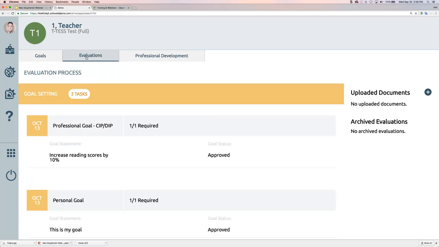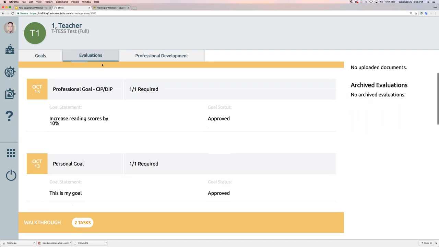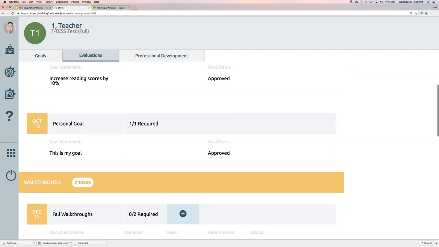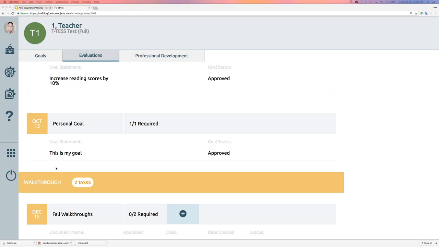The evaluation tab is the evaluation process, and goal setting is part of that process. Inside of this, there is an attach a goal button that appears here, where teachers can actually pull in the goal. It's not in my demo account, but I'll pull it up in the help side in just a second. They can bring their goal over as part of this process.